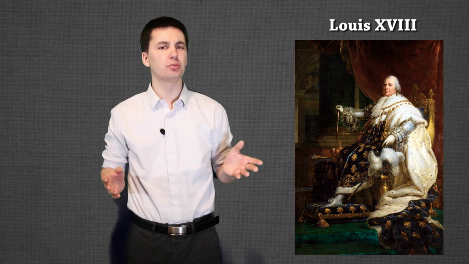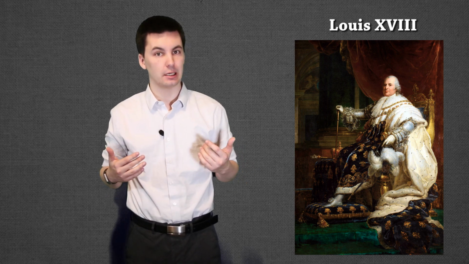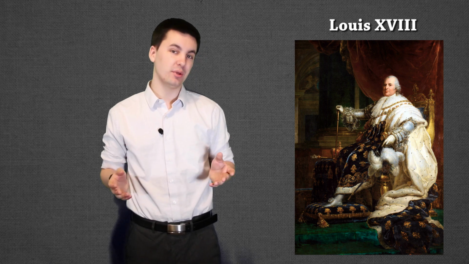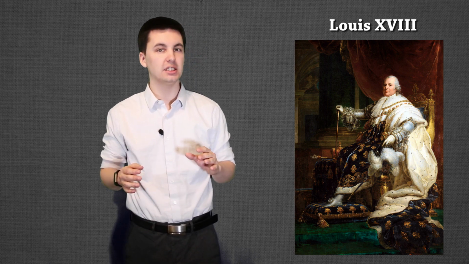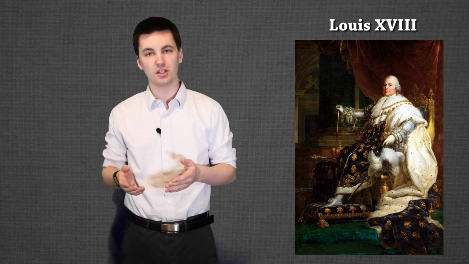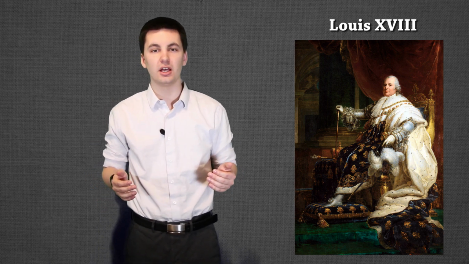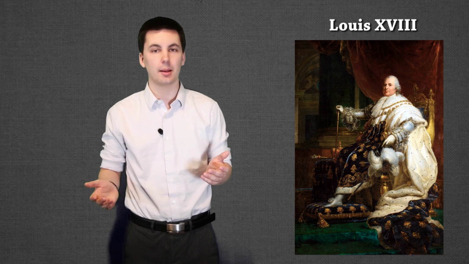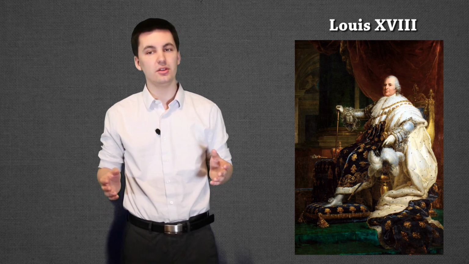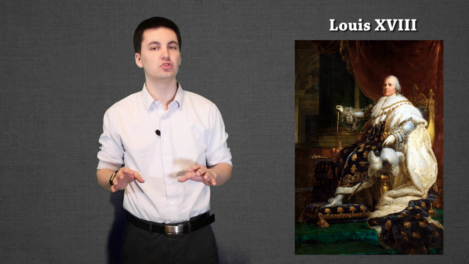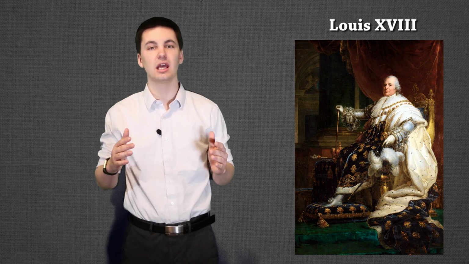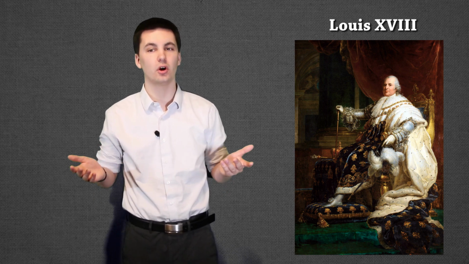Now, one of the things the Congress of Vienna decides to do is they actually put Louis XVIII on the throne in France. He was the brother of Louis XVI, the king that got killed, but they gave him limited power. So there's a difference here. They were trying to meet in the middle a little bit. They wanted to keep the monarchy, they wanted to keep the old lifestyle, but they also realized that they couldn't just go back to absolutism. So Louis XVIII actually has a constitution that he has to follow and he sticks there and he has some limited power. And for the most part, he does all right.